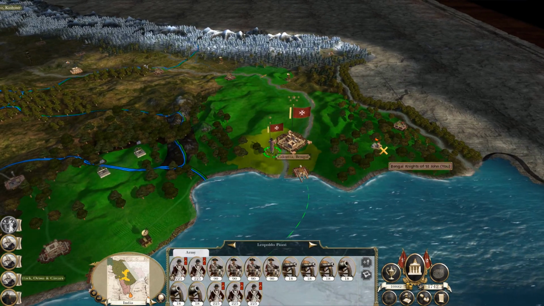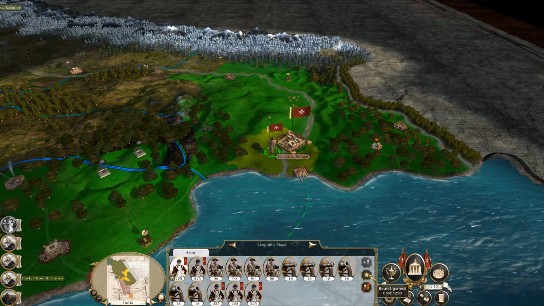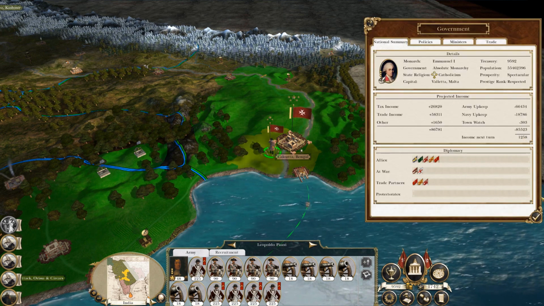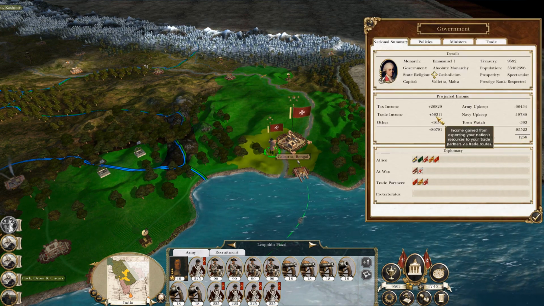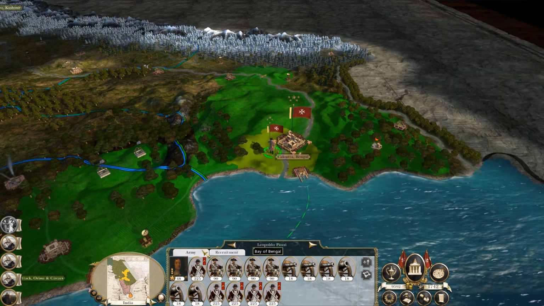Now we're starting to see. Look at that force. So we do need a general in here. I'll try and keep some of this money. Look at that, trade has really been hit there a lot. Our army keeps going up.